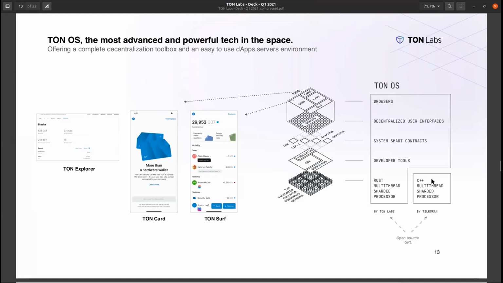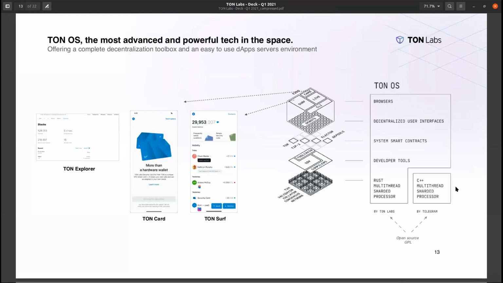So this blockchain has been done by Telegram. They wrote this piece in C++, which is the execution of this multi-threaded, sharded, let's call it a processor, because if we think about blockchain as a distributed computer, as one world computer, as Ethereum once called it, then we really think about the execution part of this computer as a distributed processor, correct?